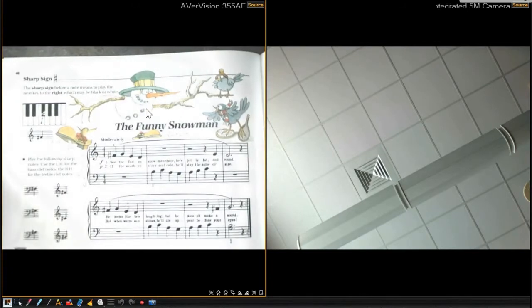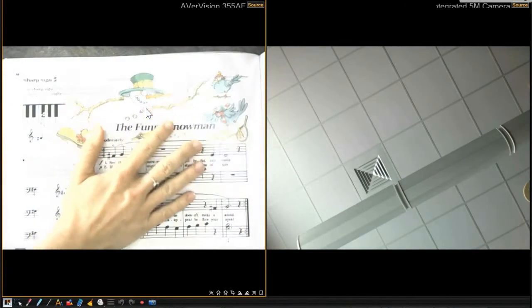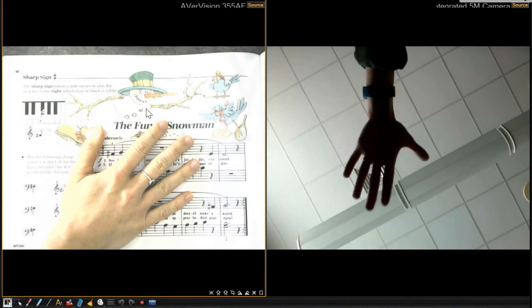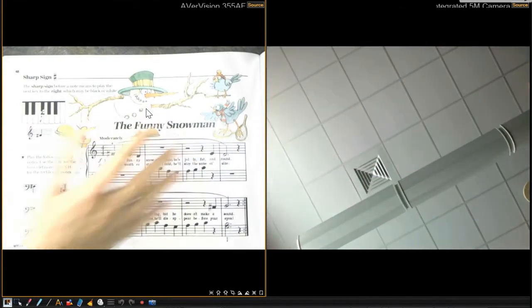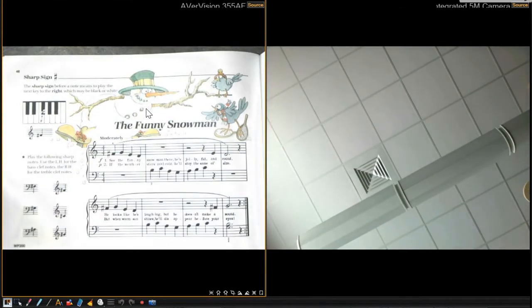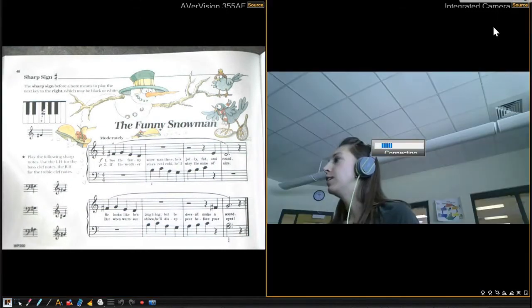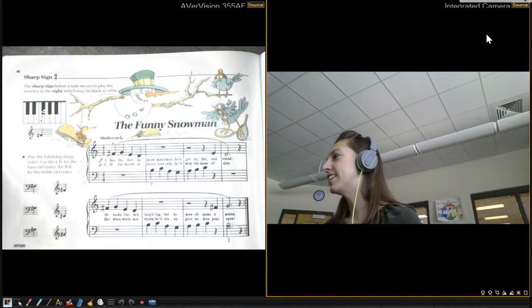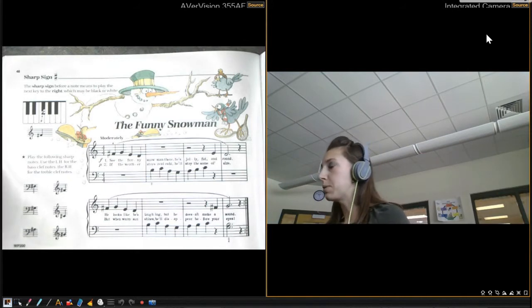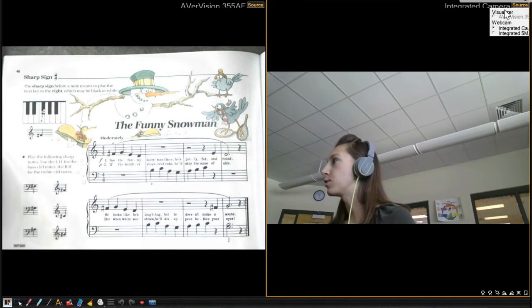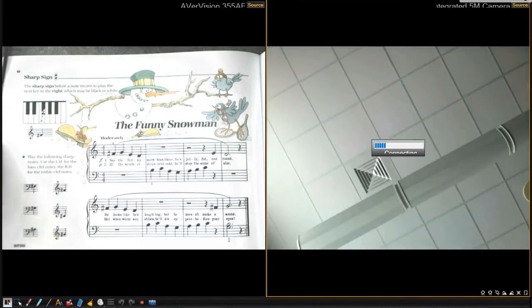I like this one because right now it's pulling from my Aver, so I can see here. It's also pulling from the camera on my Yoga. Because I am using the Yoga in the new wireless workstation, it's pulling that camera, and I can do both. I could switch that camera so that you can see it from the other angle, and now you could see me. I could switch it around and pull it for the rest of the class to be able to see themselves as well. Let's get me off of there.